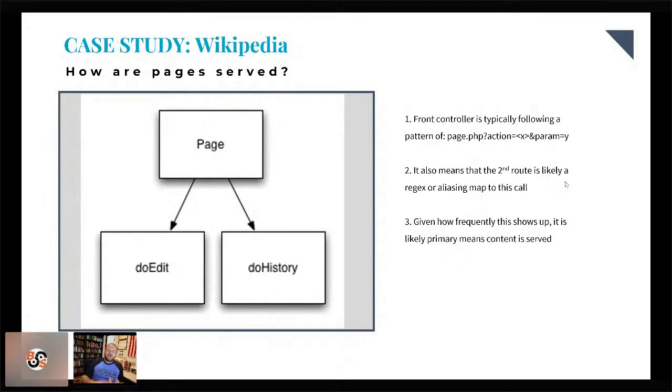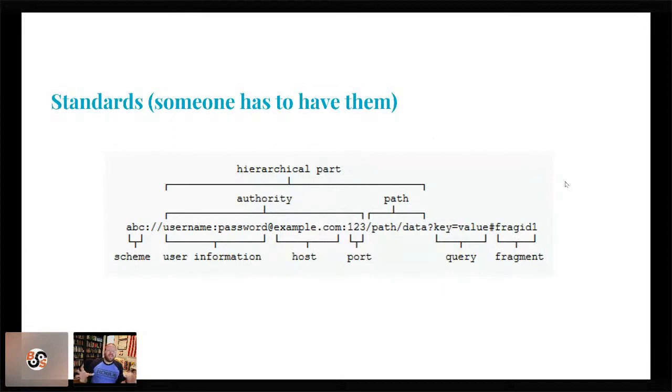And given the frequency with which it comes up, and understanding a little bit about the history of PHP and its development, you could reasonably assert that the index.php page with these sub-actions is probably the core framework of MediaWiki, right? This is most likely how the rest of the page is put together. But I will call out that it's interesting because when you make the difference between my URL rewriting and my direct call through the functional query method, you have now expanded your scope of attack in two ways, right? Because for folks who are not familiar, there's a standard here.